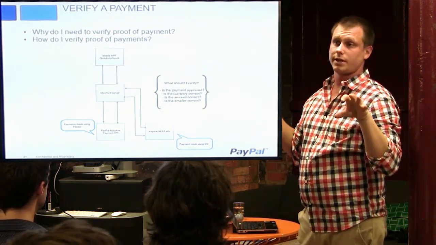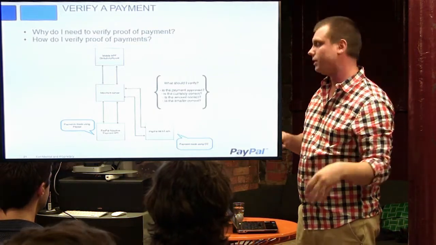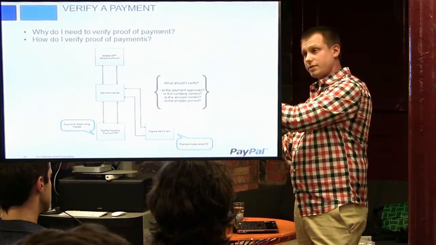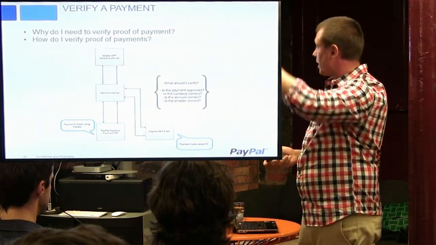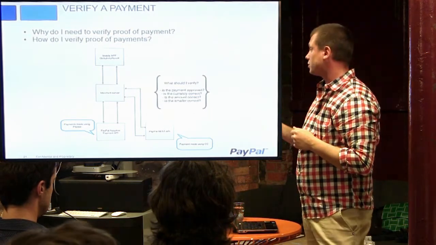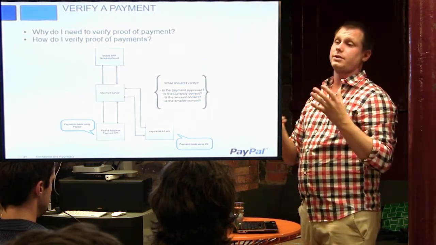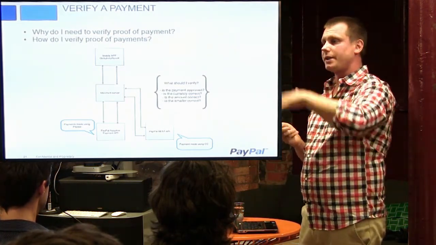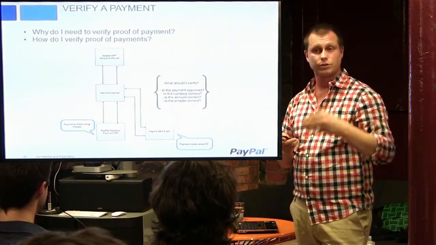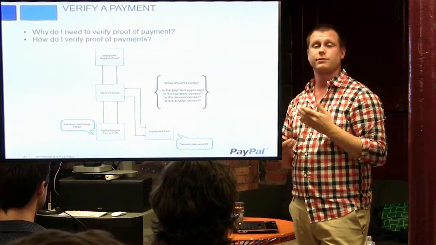There are two different ones, as I said: Adaptive Payments for PayPal transactions and REST. And this is just the current release; in the next release, everything is going to go to REST. What you do is verify the payment through there. You make sure that the payment is approved, the currency is correct, the amount is correct, and the person who paid is correct. Because if you have a man-in-the-middle scenario, you can all imagine what happens if you start giving out goods or services for your application but you haven't verified it in the back end.